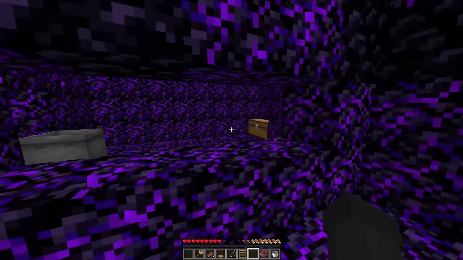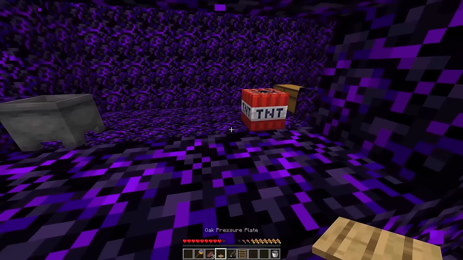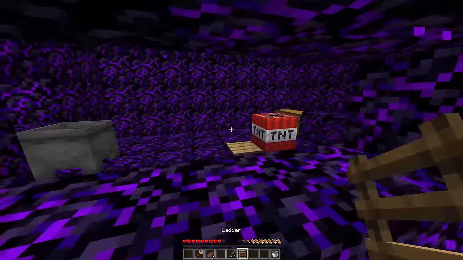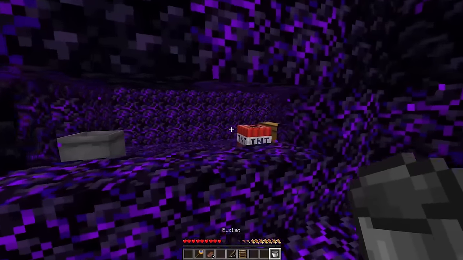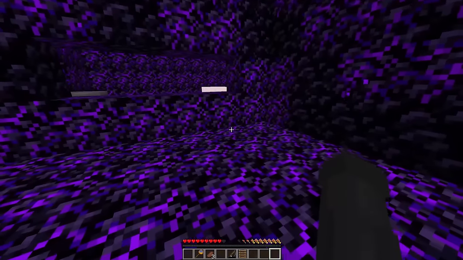I have TNT in my inventory. Wait, maybe I can blow the chest up somehow. Maybe it has some stuff in there that I can use. Hold up. I can place the TNT there and then the pressure plate to activate it. And now I need to drop something on that TNT. Okay, I'll drop this bucket. It's going to be useless to me anyway. Throw it like this. Yes, that worked. Okay, stand back. Hopefully that chest has some useful stuff in it.